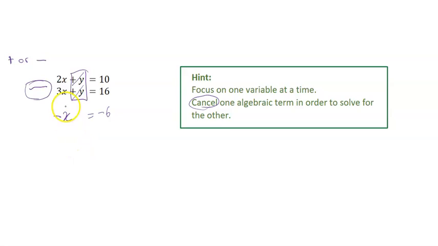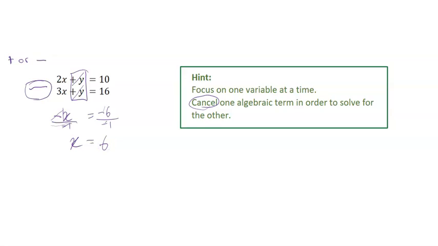Now, for solving any linear equations, all those rules still apply here. I can't be left with a negative x. I need to divide by negative 1, because remember the coefficient is technically 1. Divide by negative 1 on both sides to get rid of that negative, and x just equals 6.